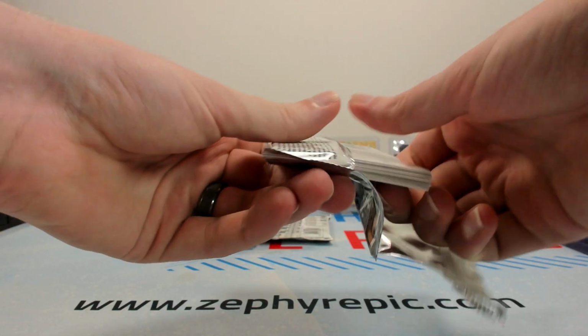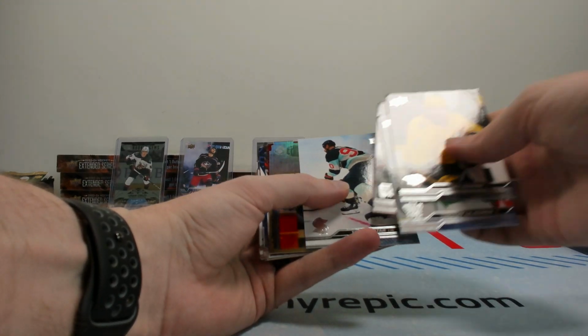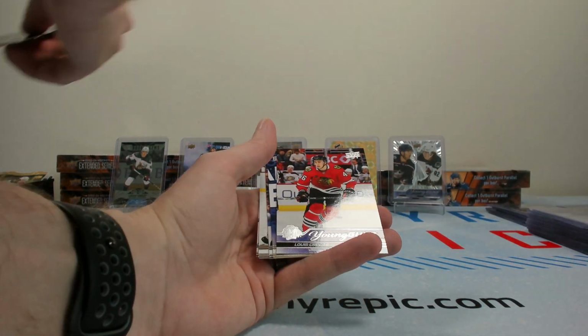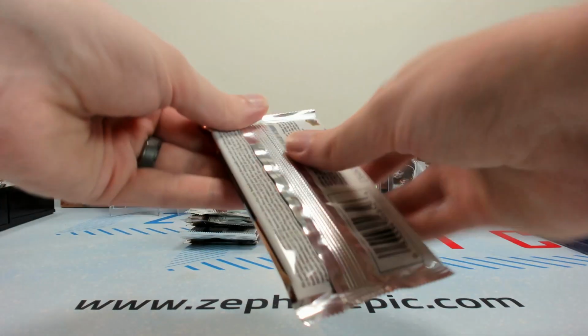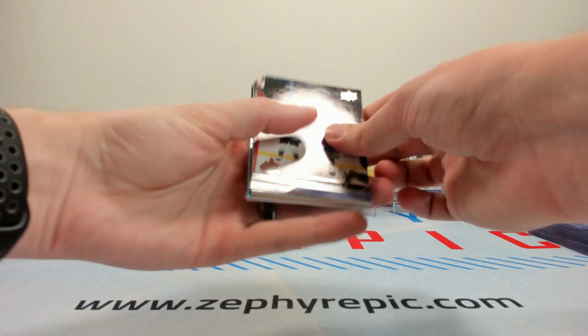All right. Next box. We have Savoy on the UD3, Lemieux, and a Louis Crevier. Louis Crevier on the Young Guns. Next box.